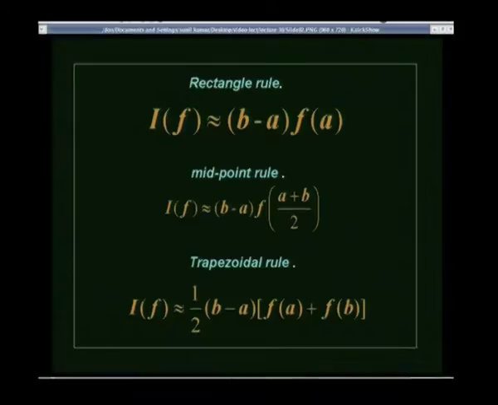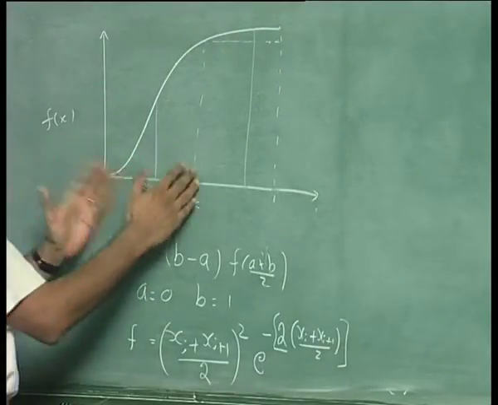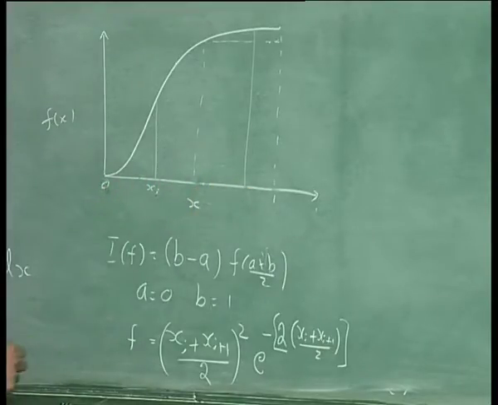And now we look at the next method, the trapezoidal rule, in which we now use 2 points at which the function is evaluated. So we now use (b minus a) by 2 times (f of a plus f of b). So now we are going to evaluate the function at 2 points, again 2 points in each interval. I will again split this function into many intervals, and at each interval I will evaluate at 2 points in this rule. Okay, so that's what the trapezoidal rule implementation is going to be. So let's look at that again.